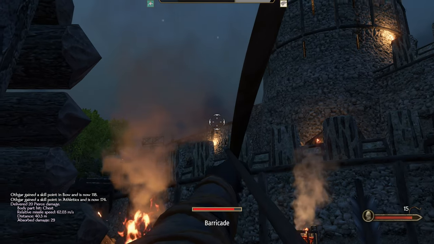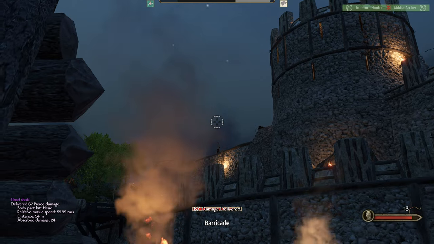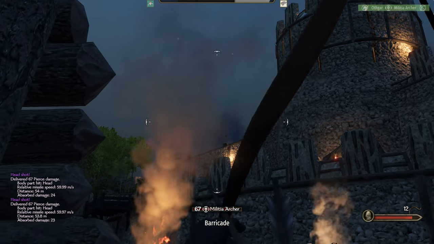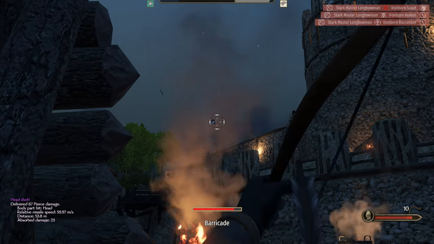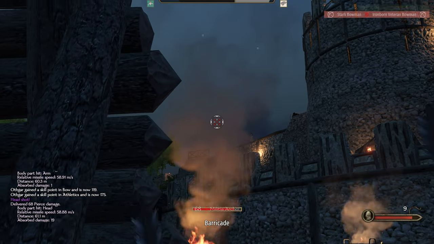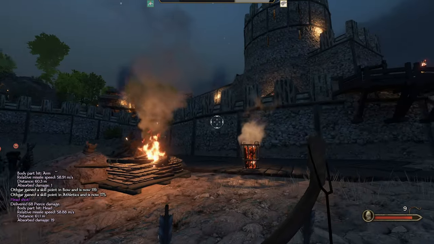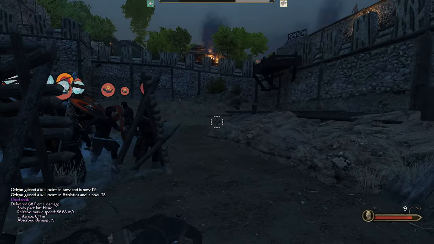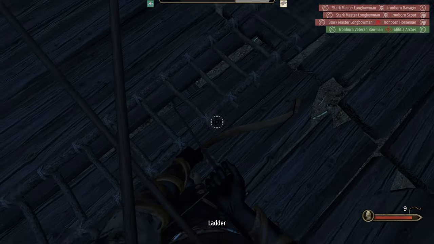Actually, there's one over there hiding. We can't really take a good... There we go. Oh, yes. Oh, he's just hanging there. Come on, he died as well. Alright, let's go. These guys are waiting here. I got no clue why. There's ladders. Yo, dude. What the hell are you doing, man? Come on.